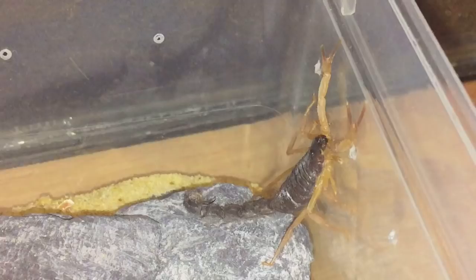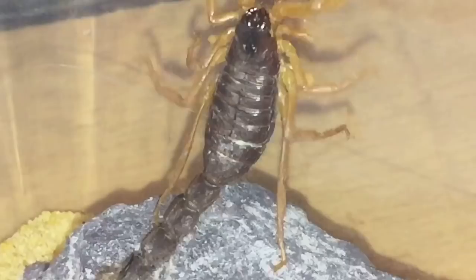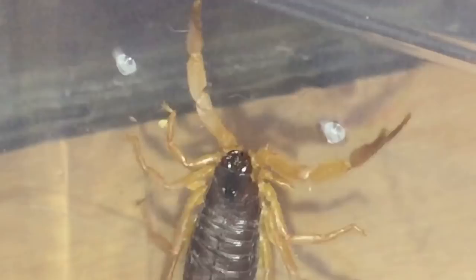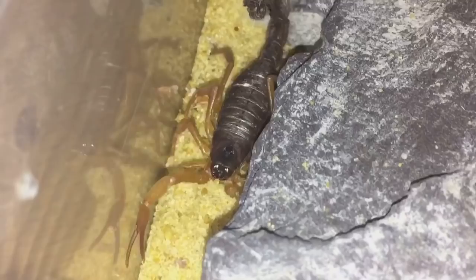And there he is, everyone. There's my male. He's looking perfectly fine. Don't know what that white bit there is. Yeah, he's never molted in my care just yet, but he's very, very small. He's nowhere near as big as the female. So yeah, let's get a roach and let's see if he's hungry. Here we go, everyone. Oh yes, he definitely was hungry.